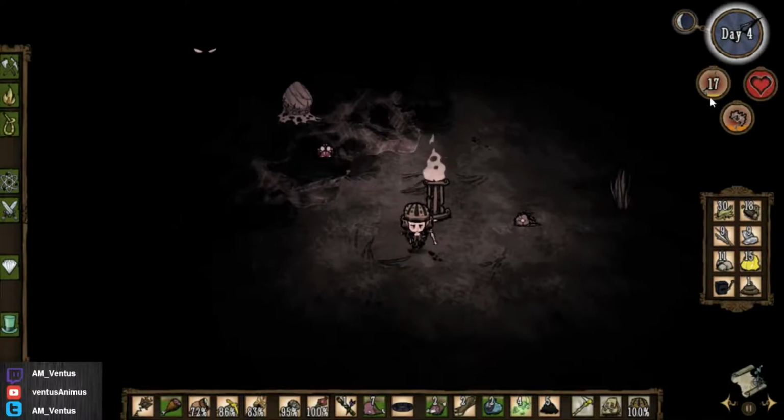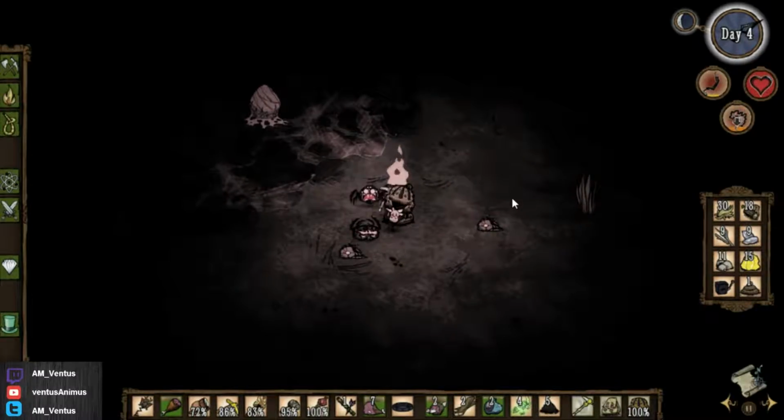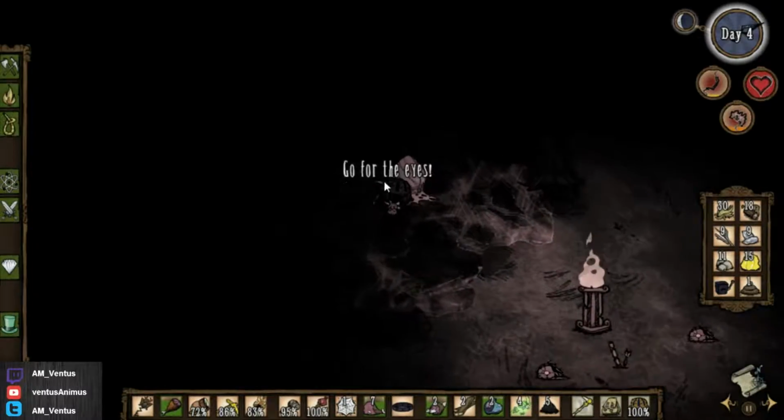You have to aggro them. You have to make them interested in you. Otherwise, they just stay there. Oh no! I spawned one. Oh well, it's fine. But normally you don't want to spawn them. It's just irritating to spawn them. Drop the sleep dart because it's pretty useless.